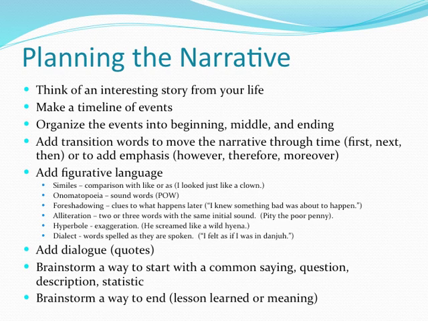Before you start writing, you should always plan your narrative. It only takes a few minutes to plan out the narrative, and it makes it a whole lot easier to write. First of all, think of an interesting story from your life. It doesn't have to be a happy story, it can be a sad story, or it can be an embarrassing moment, which we've all had. Make a timeline of events. Then, use circles or squares or some sort of notation to organize the events into beginning, middle, and ending.